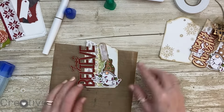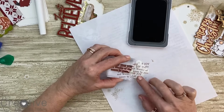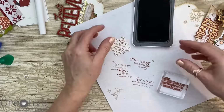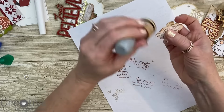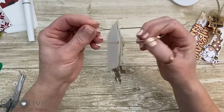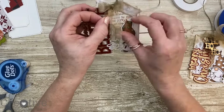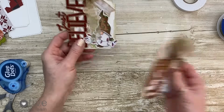This little guy is going to go right on with a little bit of 3D foam tape, and then I'm going to add, again, this is another tag that worked really nicely, and I've stayed true to the stamps. I brought it back in, I stamped it in scarlet, and I'm adding a little bit of distressing, and you can see how everything really matches together now. These are from different collections, but they really do look great. So I'm going to pop that in back of his little hat, and this one is done.